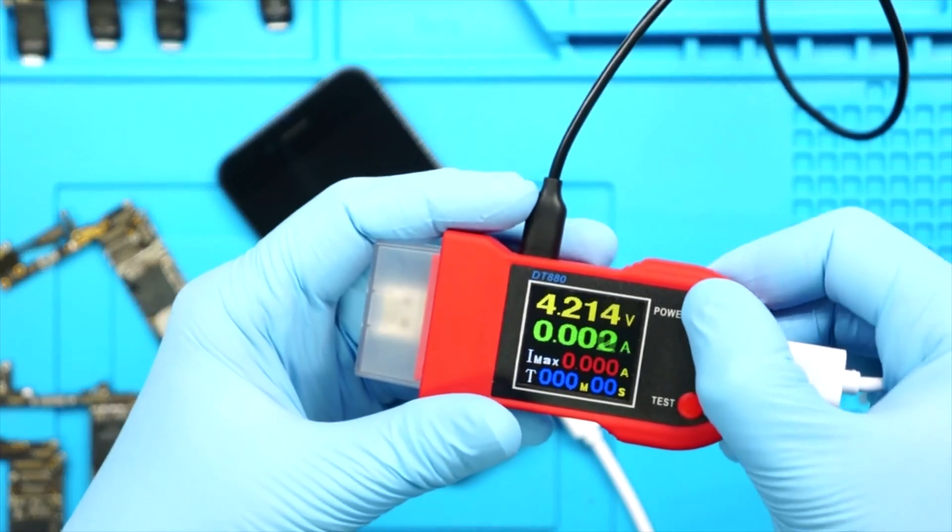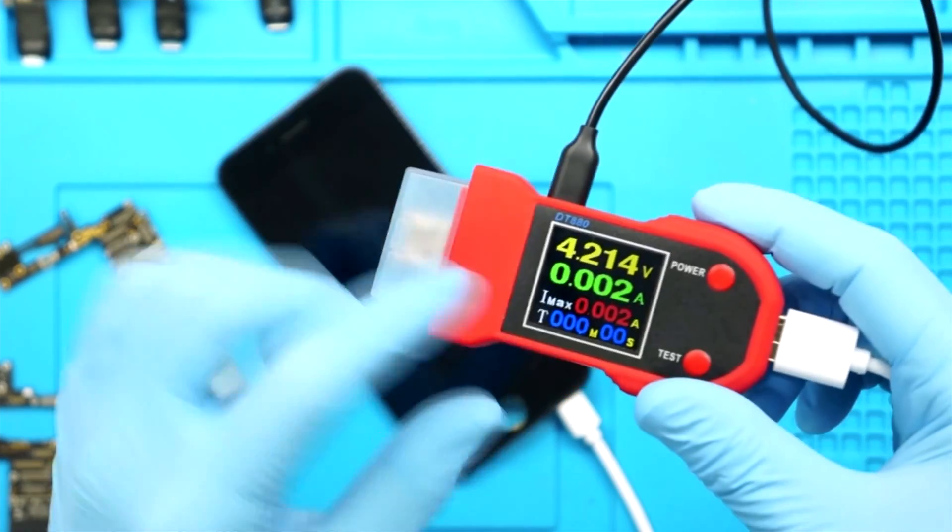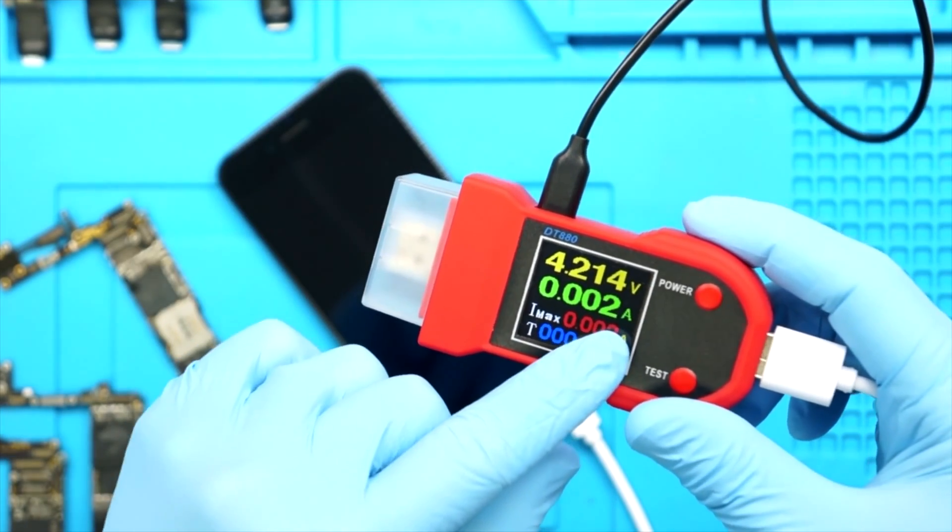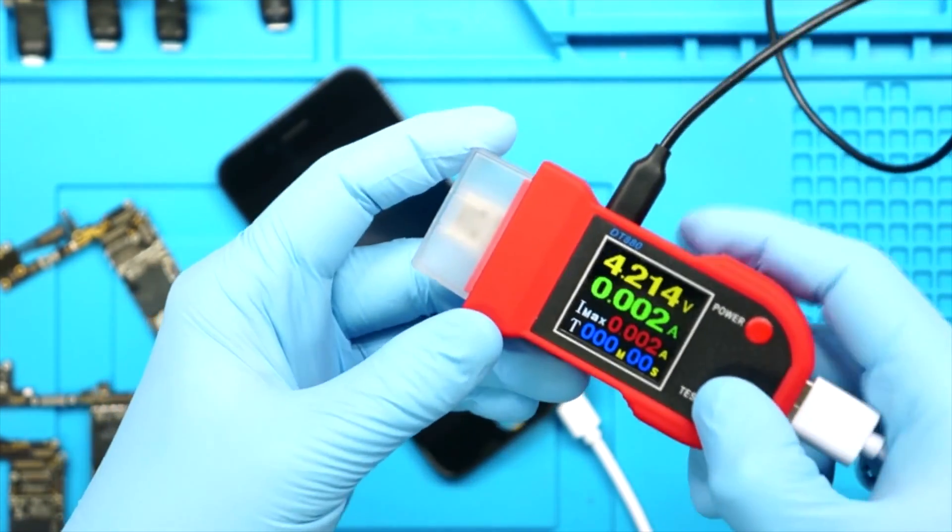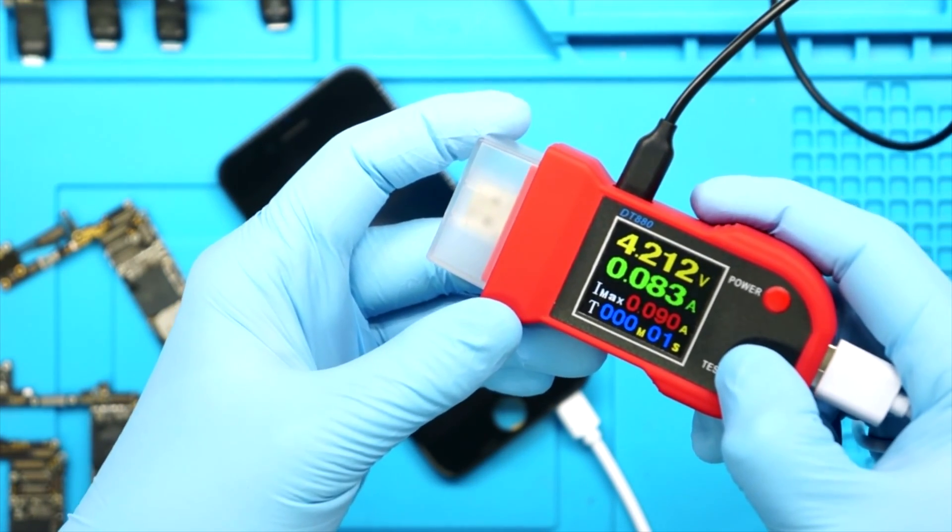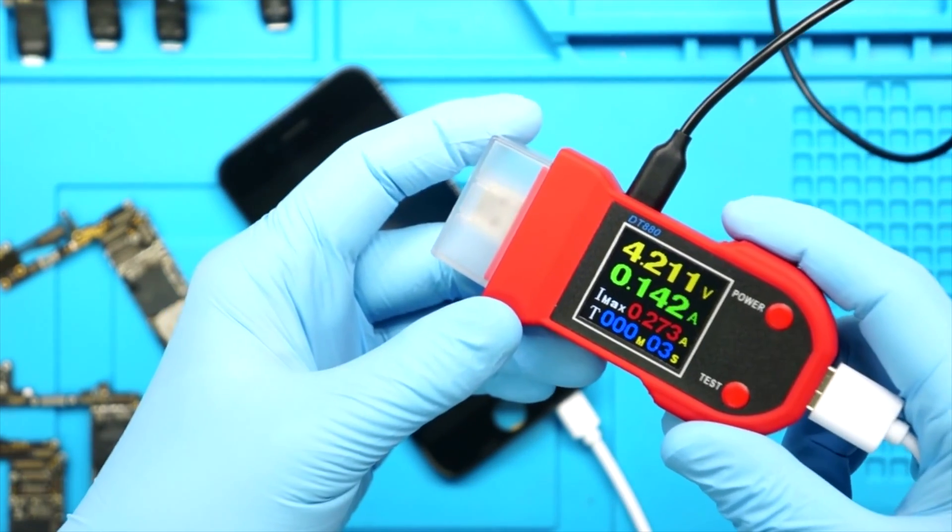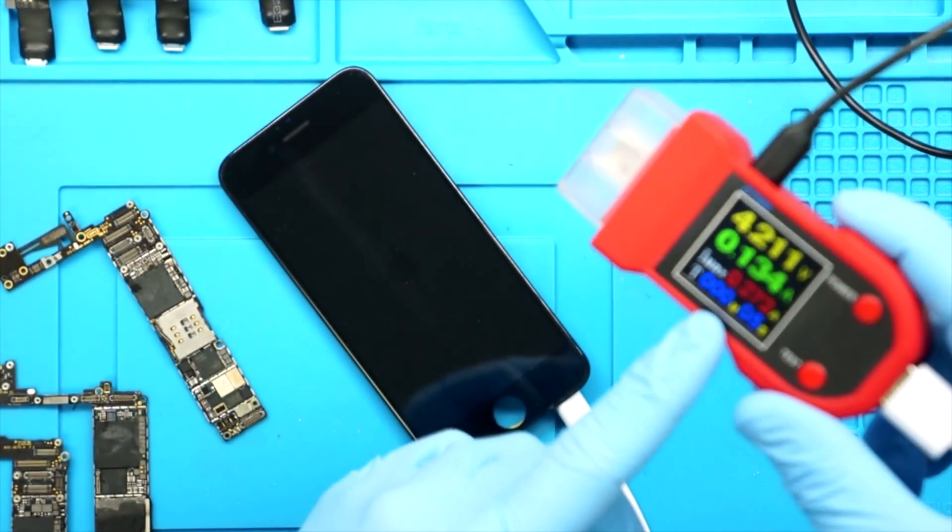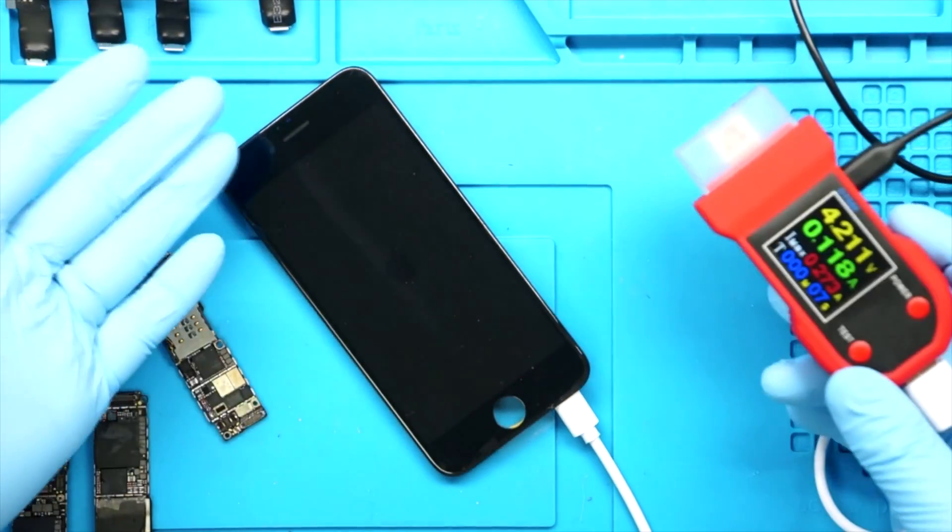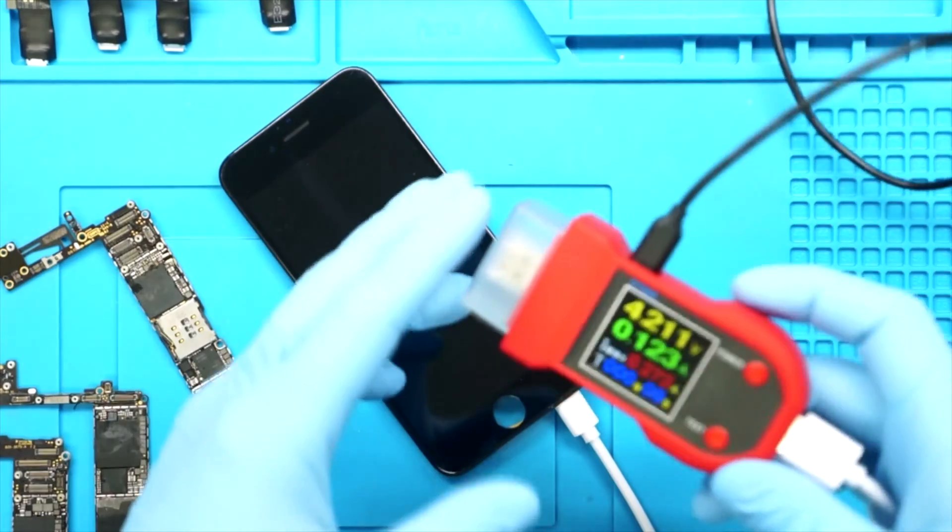So we're going to plug this in. We've got the digitizer and the LCD plugged in, the battery and also the charge port plugged in. Then we're going to take this, power it up. So it simulates a battery being plugged in. And we can see that there is a little bit of a draw. So there is a slight short on the motherboard. If we hold down the power button and try to get it to boot, it sits about a tenth of an amp and we get nothing on the screen here.